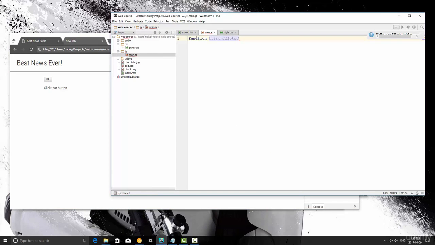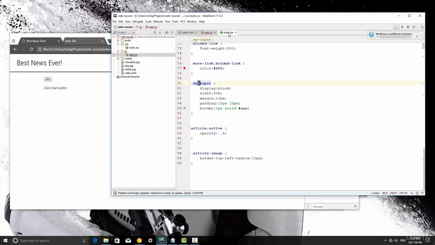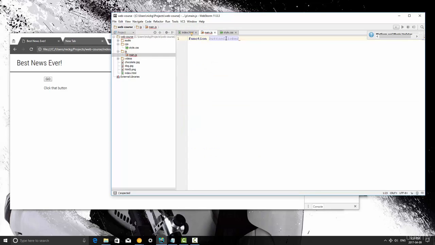Now is a good time to mention this because you guys probably saw it: you can't use hyphens in function names or variables in JavaScript. When we started doing CSS, I said that the naming convention in CSS and in HTML is to separate words with hyphens. That's not the case in JavaScript.